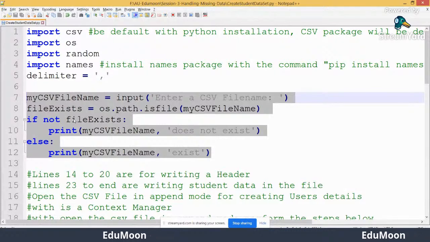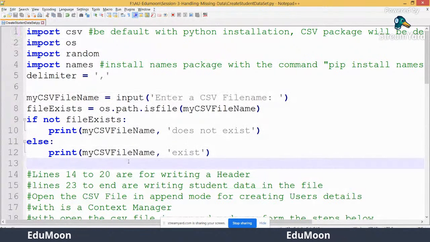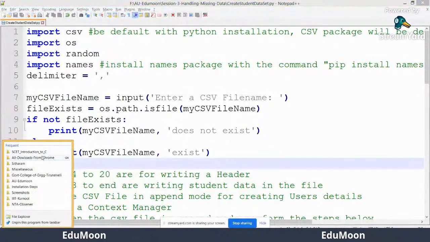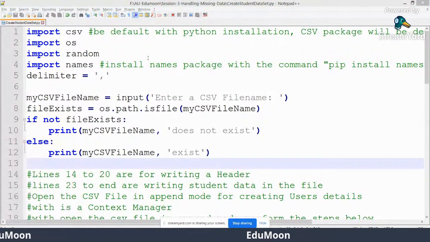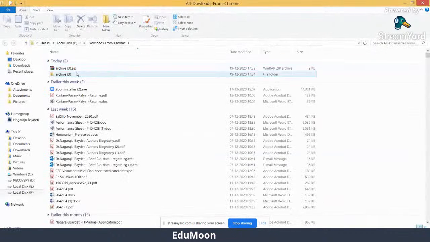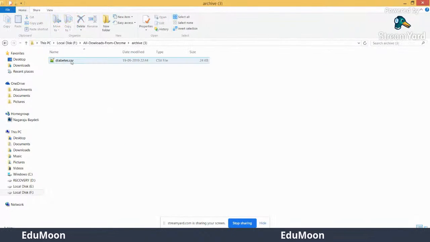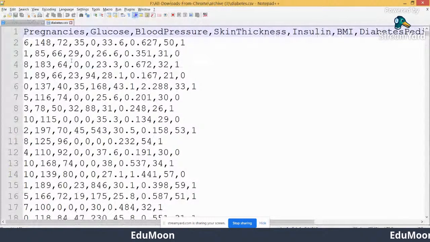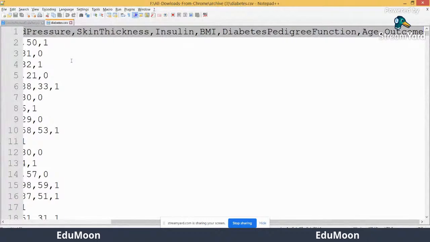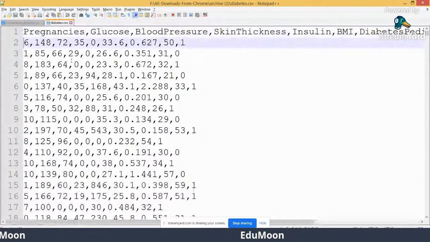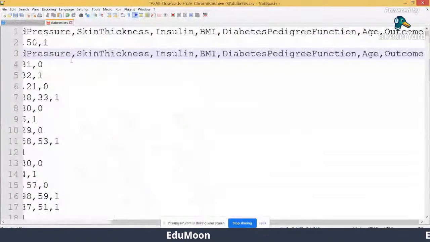Now, see, let me open the data set which we have downloaded from internet. The diabetes.csv. Now you can see the first row has the header, but not like this.